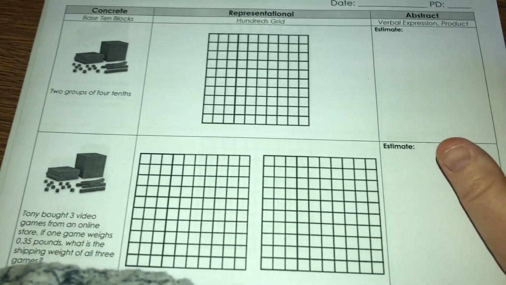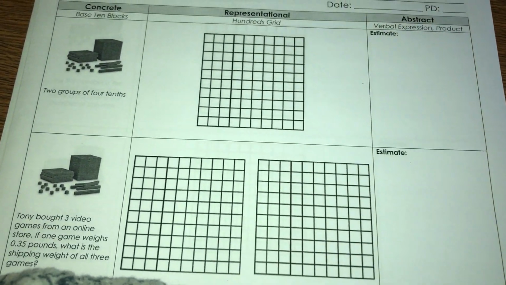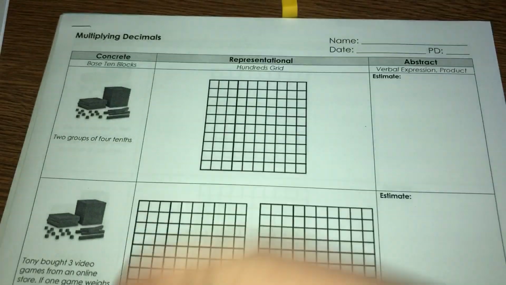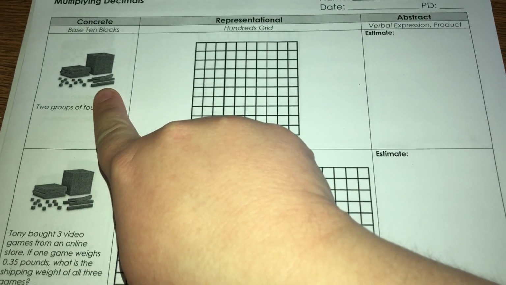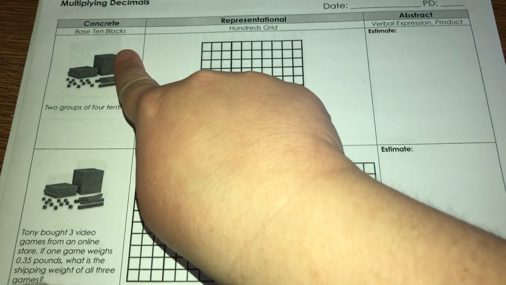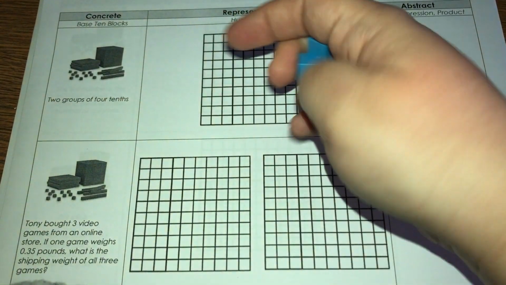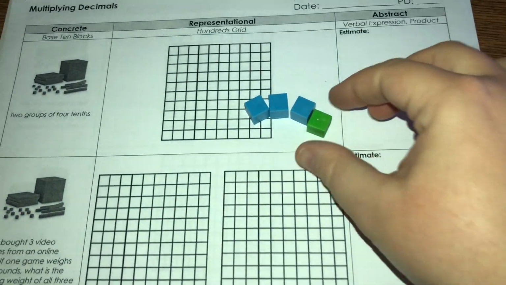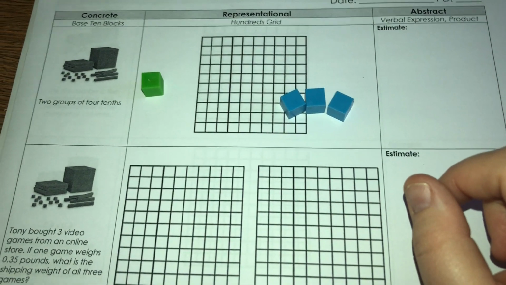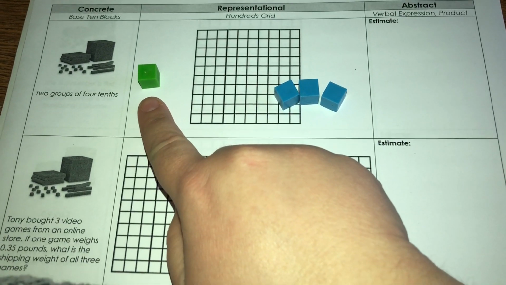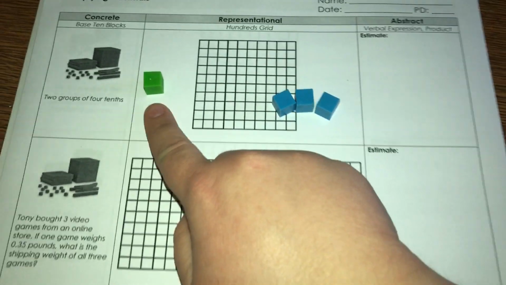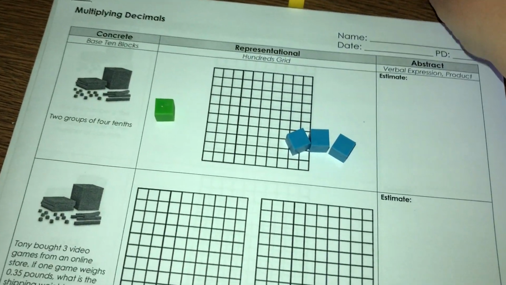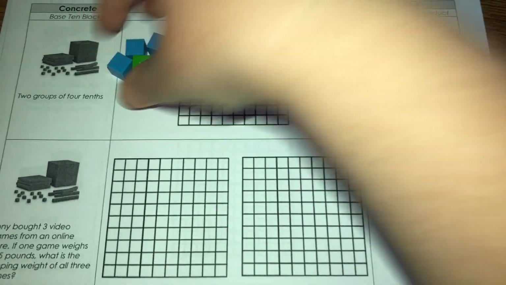If you don't, I'll give you some time to get it while I go over some stuff that I want you to be aware of. For example, as you can see in our CRA model, under concrete, we have what's called the base 10 blocks. So I just want to reintroduce to you what these base 10 blocks are. We have here our hundredths. In elementary school, you saw this as ones, but now when we're dealing with decimals, this is going to be hundredths. Right now we have 4 hundredths.